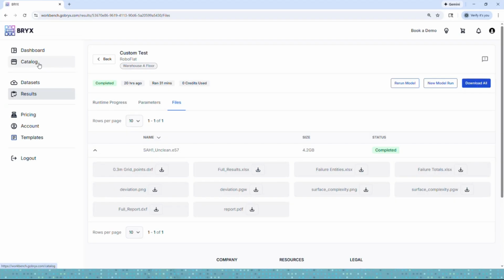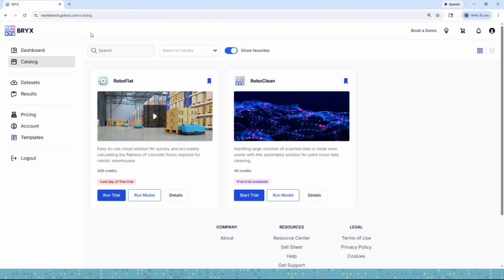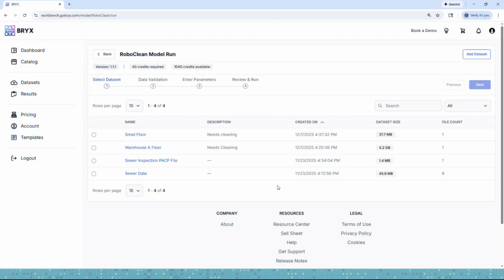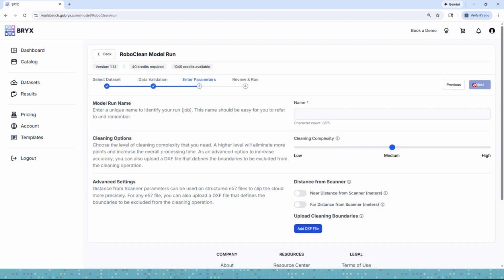But I wanted to show you what the step would be like. Once I've captured that data using my 3D laser scanner, I upload the data to gobricks.com and go to RoboClean, select Run Model. At this point, I'm going to choose the data set that I want to clean. Select Next.